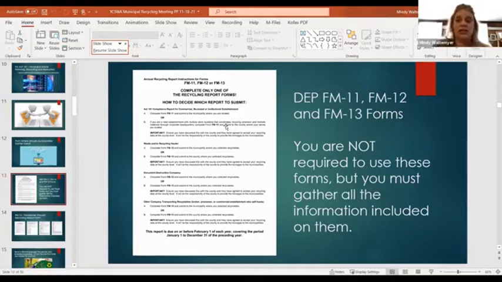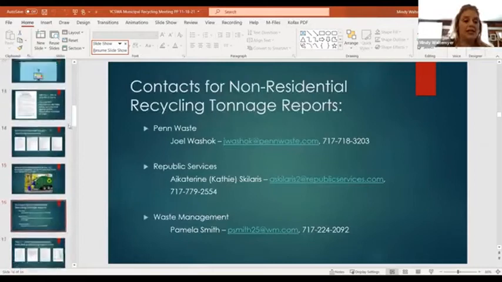They are termed the DEP FM11, FM12, and FM13 forms. Please know that you are not required to use the forms, but you must gather all of the information included on them. So if you choose to make your own form, just please make sure that you're including all of the information as you send it out to the different entities.